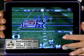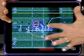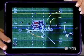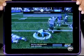It listens to the touch, right? There it is. How cool is that? Like you said, this is almost like a telestrator. You basically draw on this screen. I'm going to get this guy there and this guy here and this guy here. I don't know what I'm doing, but we'll see what happens. And they're running my play. That's pretty unbelievable. Just like that, and I'm pretty much drawing it.